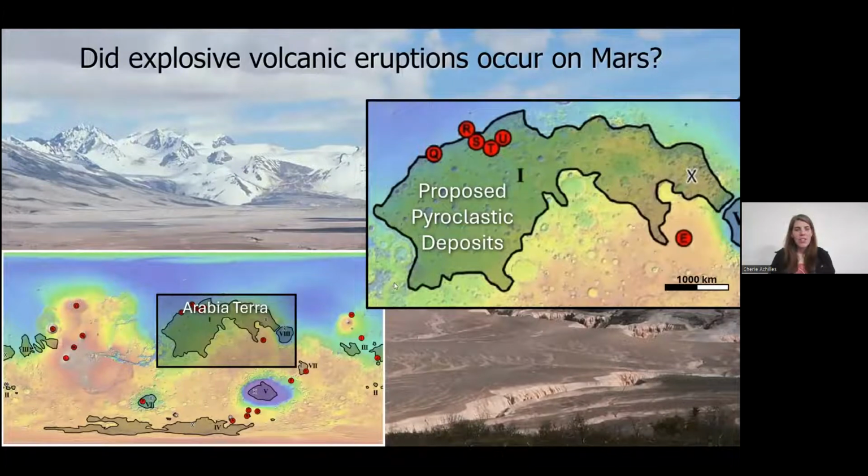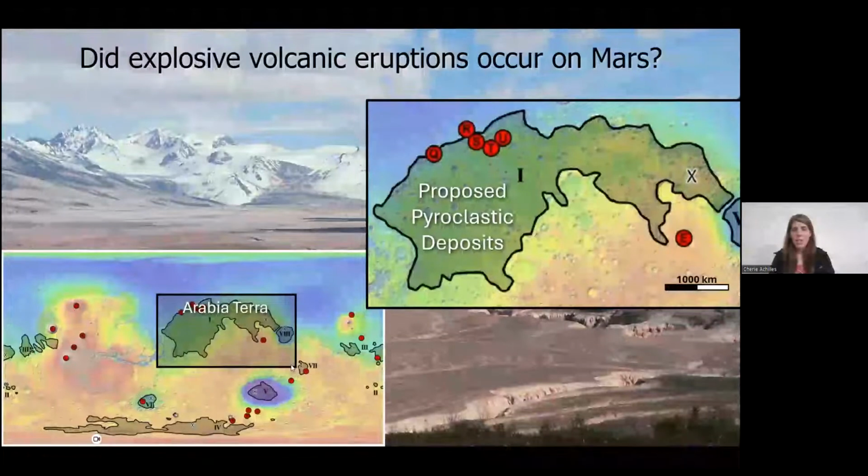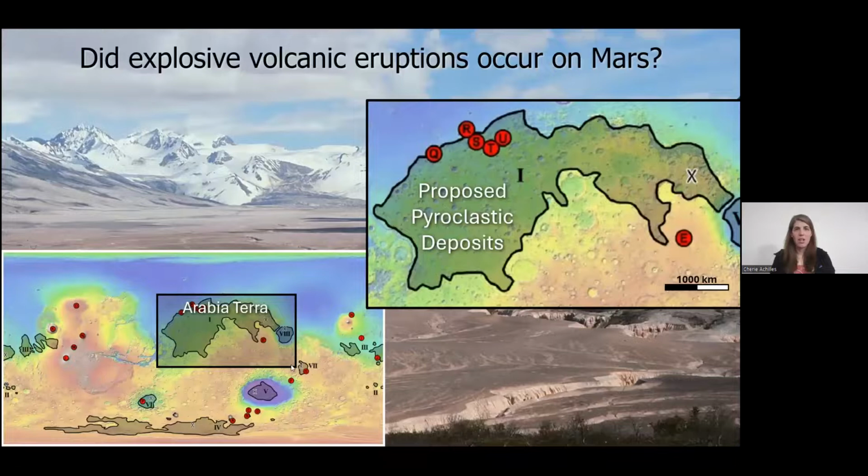Well, there's this area on Mars. So this is in the lower left corner. This is kind of like the entire map of the Martian surface. And so what I've highlighted here is this area called Arabia Terra, and it's over 6,000 kilometers in length. And it is thought to be the result of these explosive volcanic eruptions. So not that dark basalt that we saw in Iceland, or those really dark rocks, but these are much lighter materials that just erupted, and you had ash coming down across this huge area.